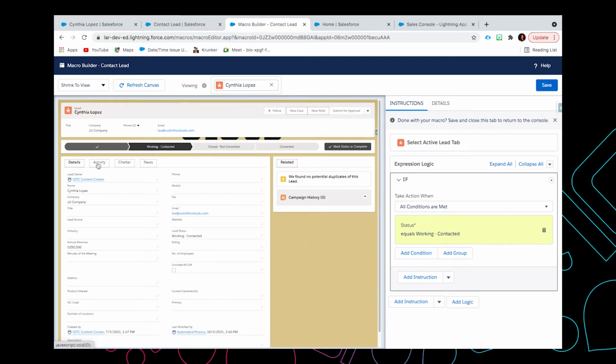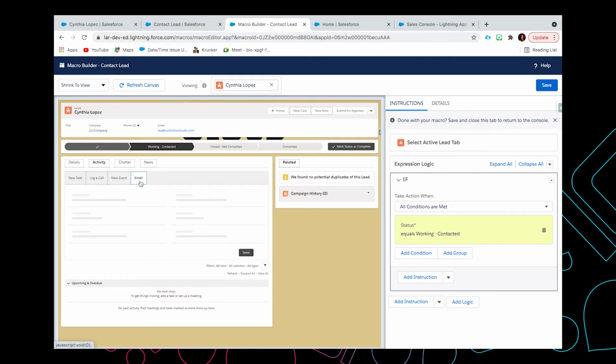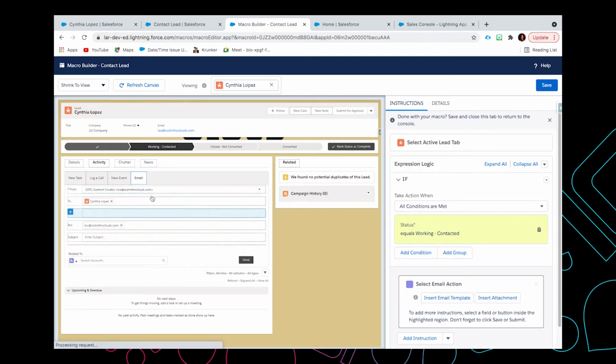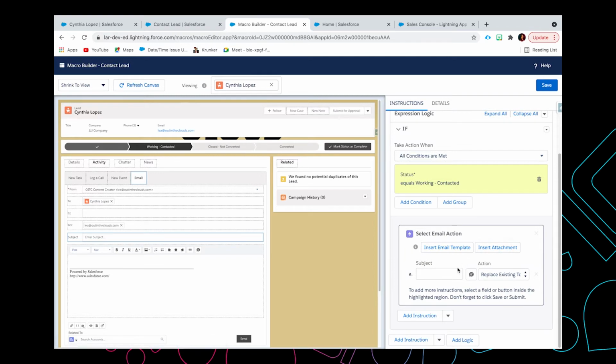So let's go to Activity and then just click on Email. For the subject, we can put any email subject that you want. So for the sake of this demo, I'll just put a random message that will serve as a subject and HTML body for now.